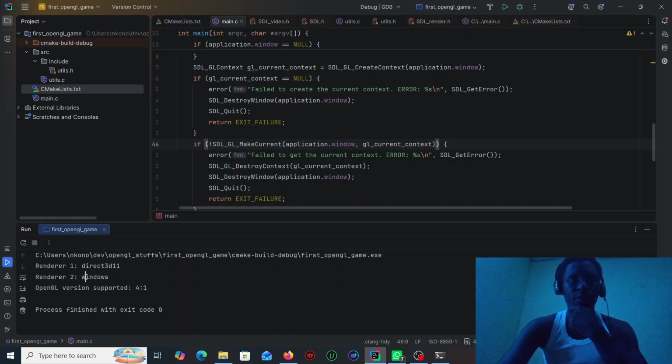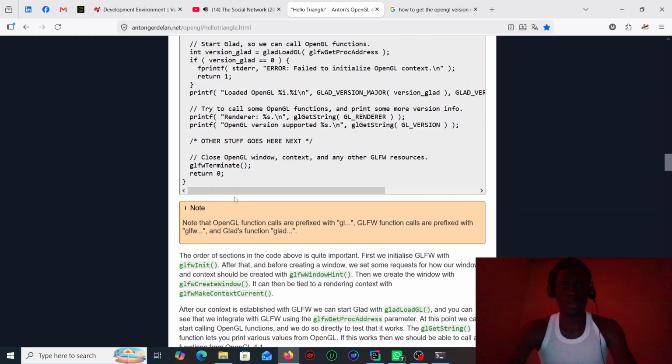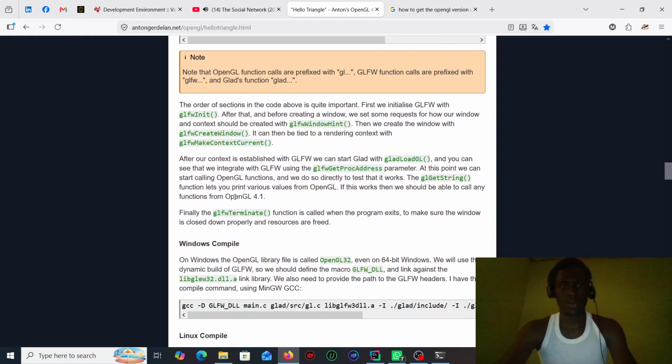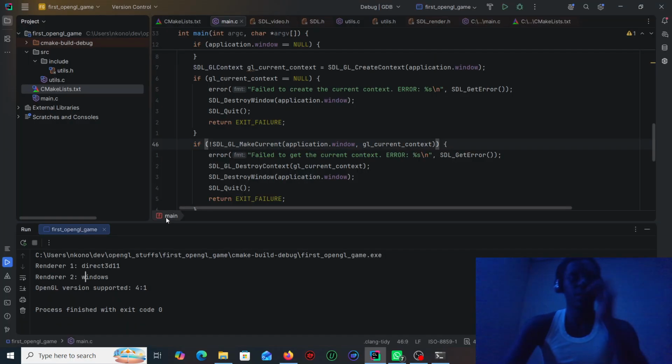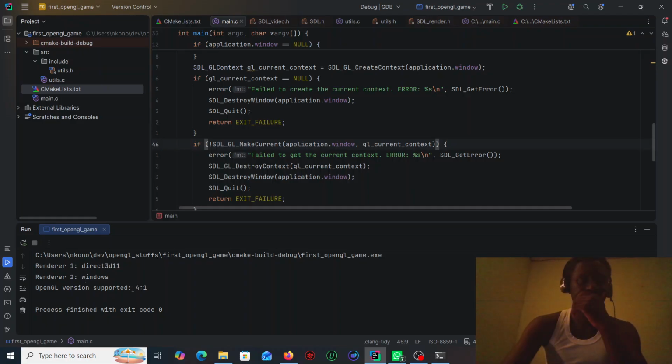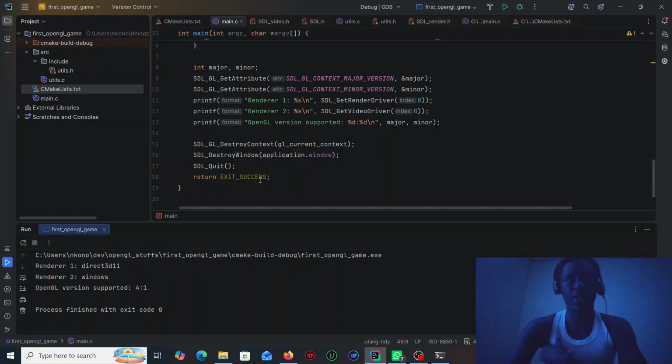The video drivers. In the compiled OpenGL version supported here. So this is, I properly get the OpenGL. Got OpenGL version. Yeah.